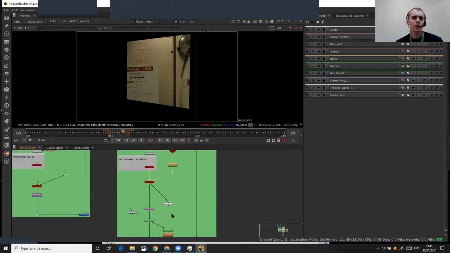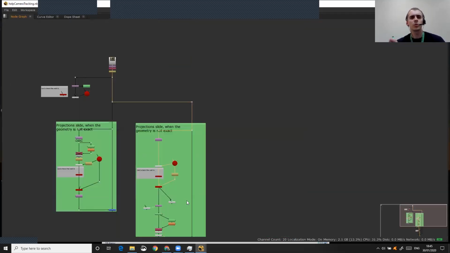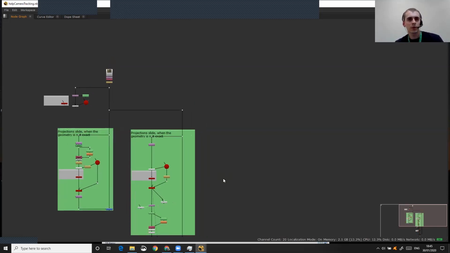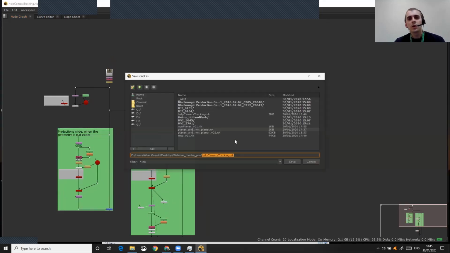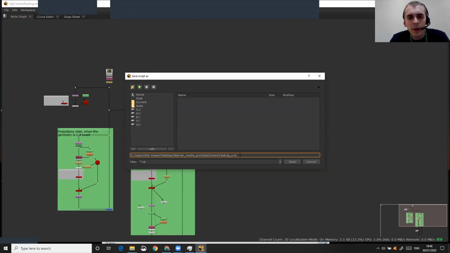So this shows that the Mocha Pro tool and planar tracking are part of a bigger tool set for a compositor.